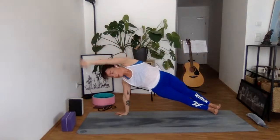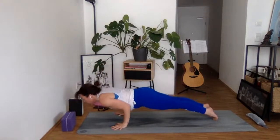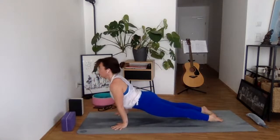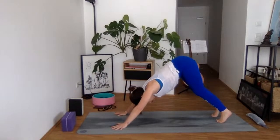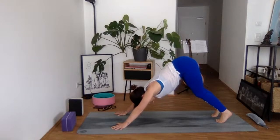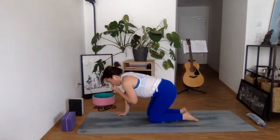Re-extend to side plank. Close your chest, both hands to the mat. High plank, bend your elbows halfway, chaturanga. Flip your feet upward your torso. Urdhva mukha. Feet, hips to the sky. Adho mukha. Big inhale and big exhale. You wanna lower your knees to the mat. And we're gonna need to close it down.